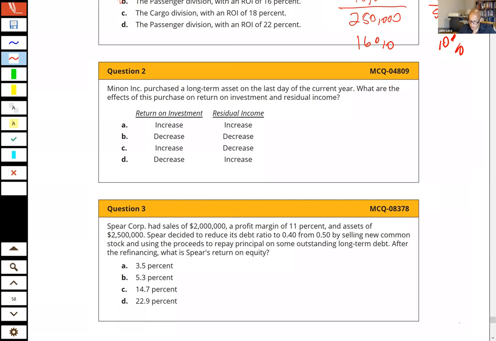Now, I find it interesting here that a couple of us were thinking that C or D might be the correct answer, but my mathematics, which isn't great but decent enough, says: if I think about the concept of residual income, what happens? I have an asset, I have a required rate of return, and then I'm looking to see how that generated some profit over that target amount. So if I make an investment on the last day of the year, there's not enough time for that asset to generate sufficient return to give me residual income. And it's not going to add to my income that much because I haven't had that asset that long. Meanwhile, the base that I'm using to calculate my required return has increased. So it seems unlikely to me.